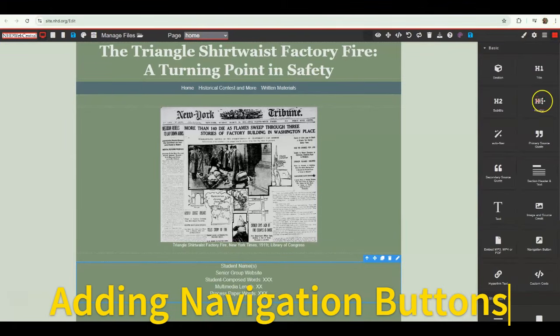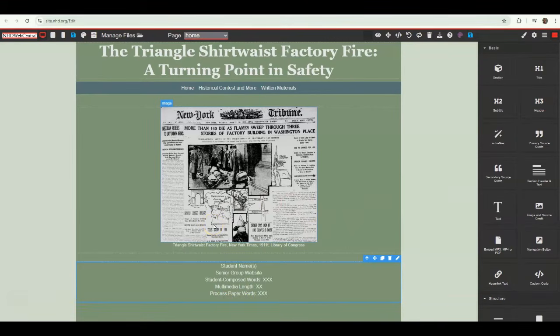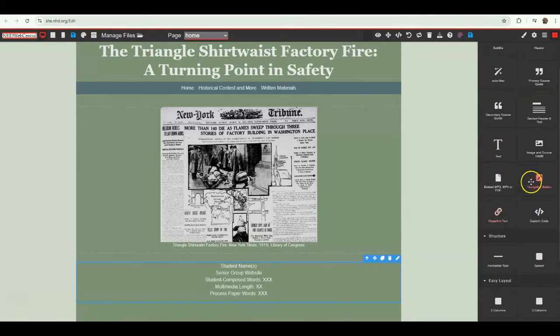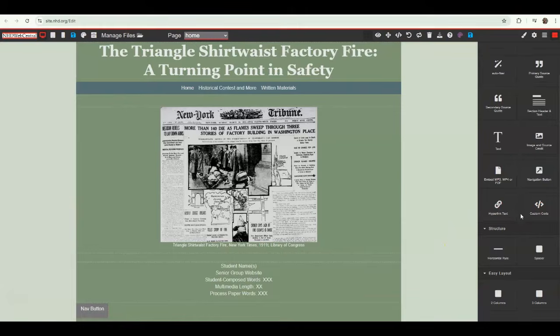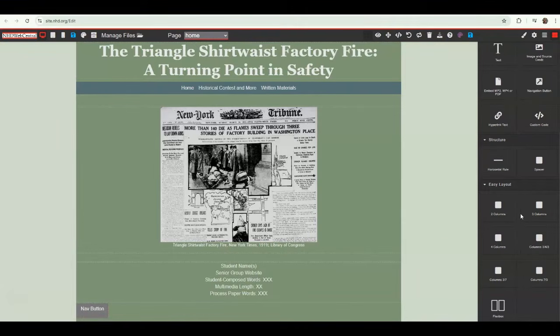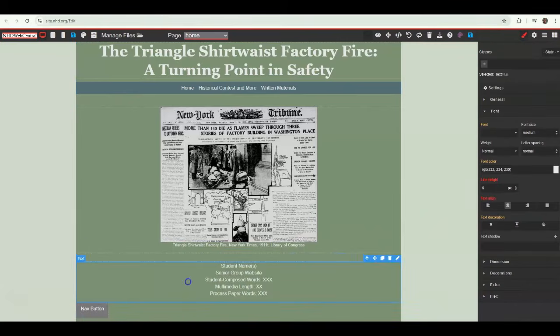So to add that, I'm going back to my blocks, and there is an option to add a navigation button. So I'm going to drag and drop the navigation button underneath my required homepage inclusions of my name, category, everything like that. So you see here that it automatically goes to the left. And I think I want mine to be centered. So here's a tip on how to make sure things are centered if you would like them to be centered. Sometimes you can just click it like with the text, and you can use the text font to align it to the center like we did here.